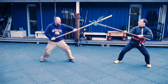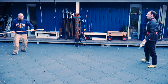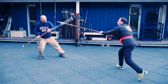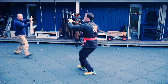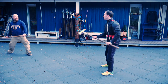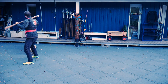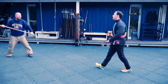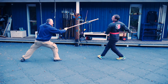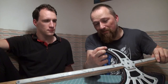If you can control it, you have a lot of weight here, but this is how the original handled. Well, you have to say it's not intended for the average guy that just wants to try out halberd. This is like a professional tool intended for professional use, for people who really know what they do. I think you can use this in full armor, and then the impact won't matter so much. It won't destroy the armor, because, so this is what is it, 12 millimeters?